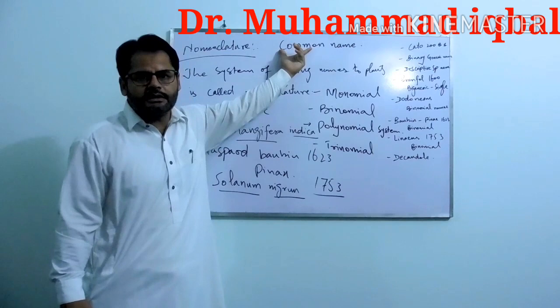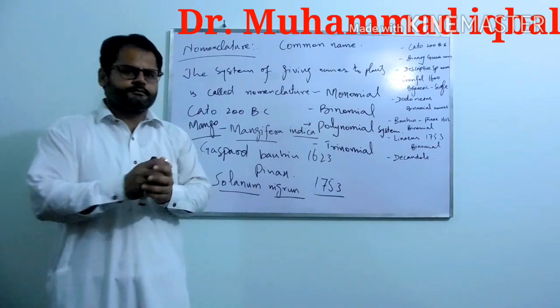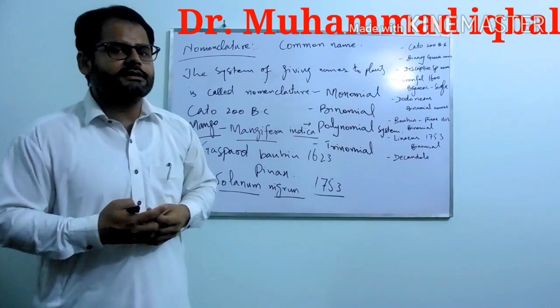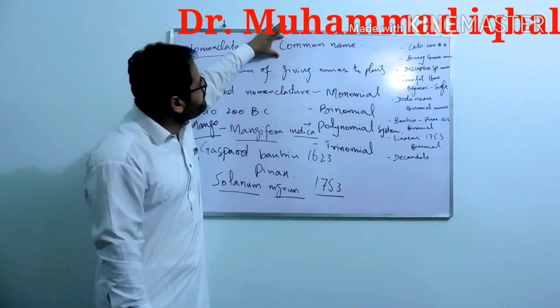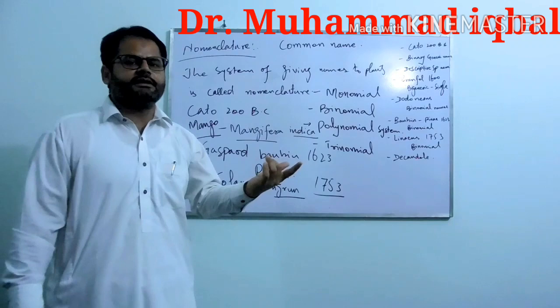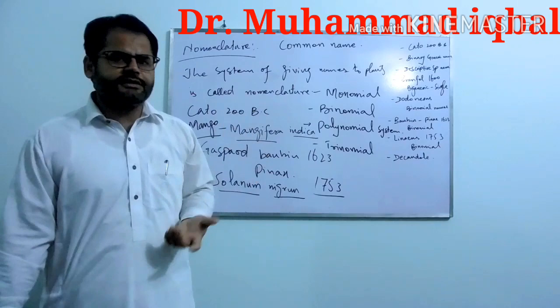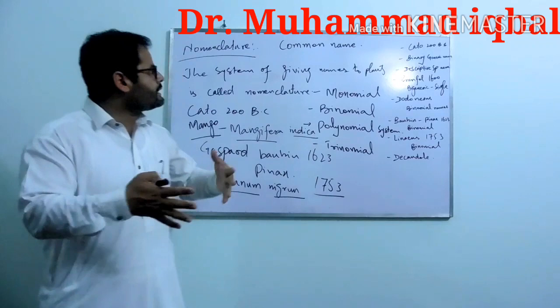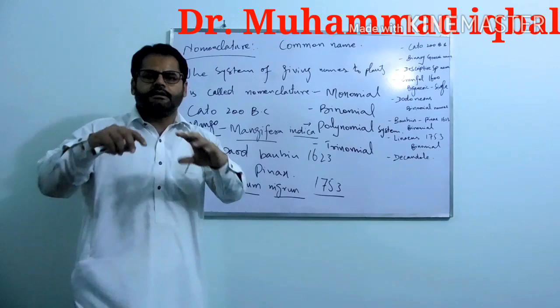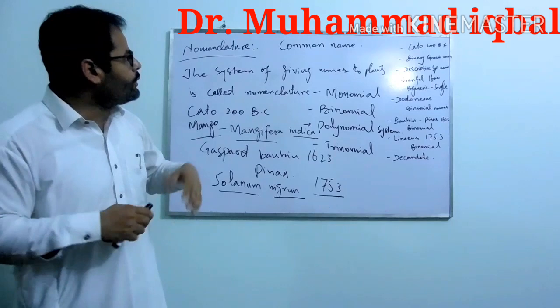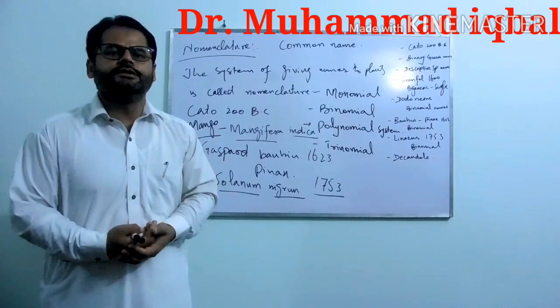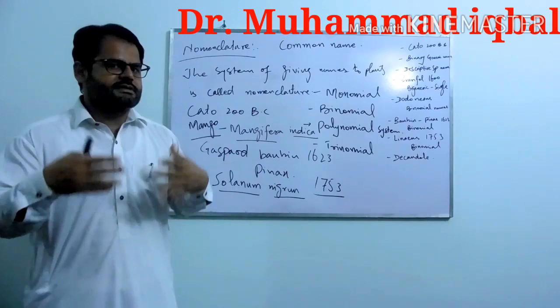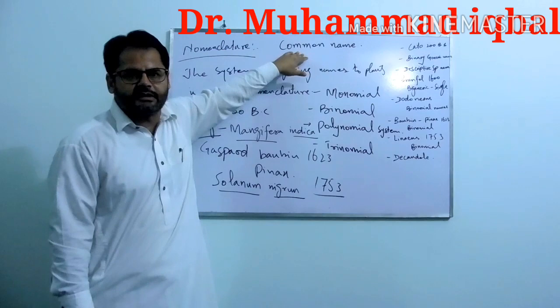So these names make it difficult to recognize or identify a plant, because a name given to a plant in Urdu is different in English, different in French, different in German, and different in Arabic. So common names have a very limited scope. They do not have an international or widely recognized scope. Therefore, they cannot be used by every individual or every student in scientific knowledge. They provide basically difficulty. So this concept is limited to a layman.